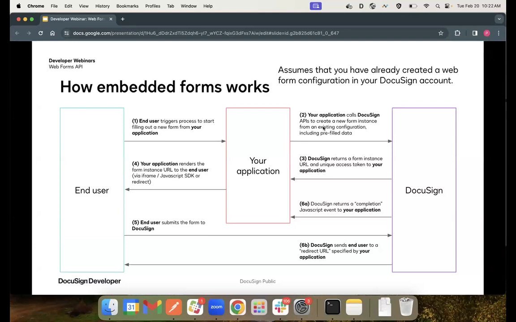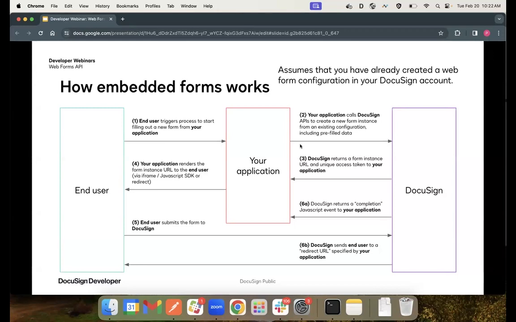That instance is specific to the customer, meaning that at the time of creating the instance, the application will collect customer data that is relevant for that particular application. They will collect the data from the database, put that information in the form of key value pairs, and send it as a payload to create an instance.